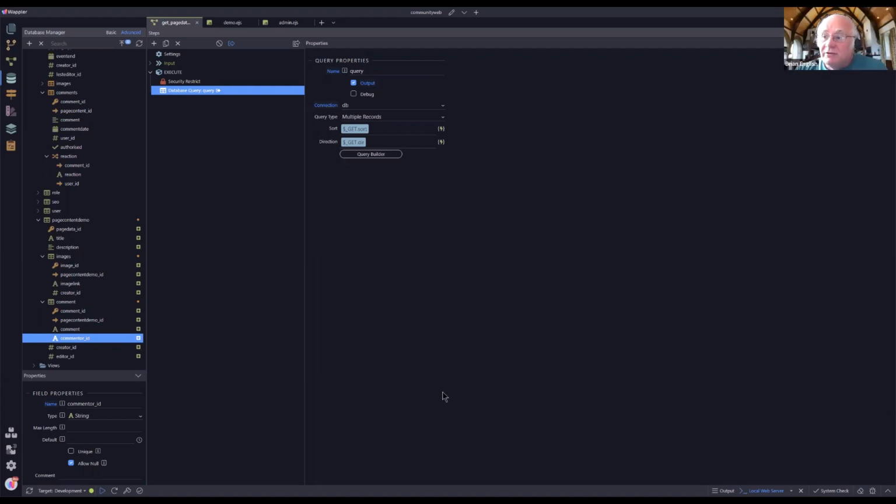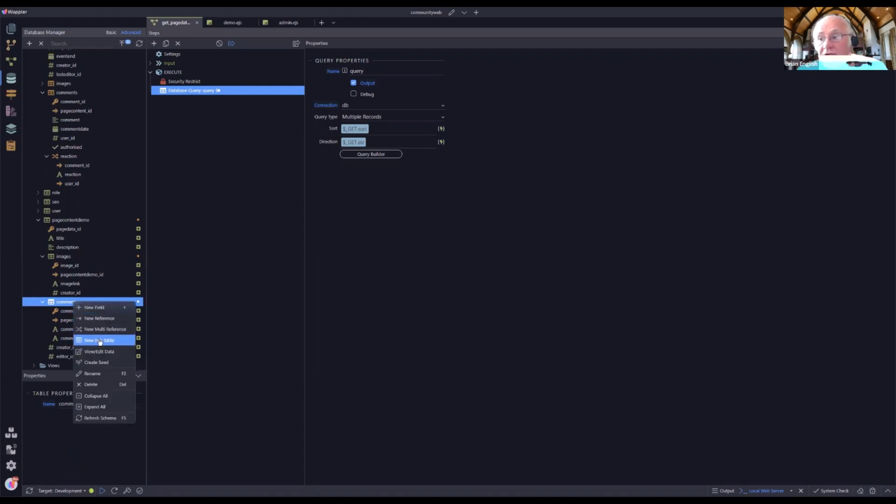Okay. Doing great. So our last bit is within our comments, we want to be able to have people leaving reactions. We could just create that as another subtable, but I thought, why not make this a multi-reference? Now, a multi-reference table is basically a bi-directional subtable. At the moment, the subtables we create are linked directly to the single parent table of that thing. So the image is linked to that single page content demo record. However, if we use a multi-reference, we can actually reference it to 2 different data tables at the same time.